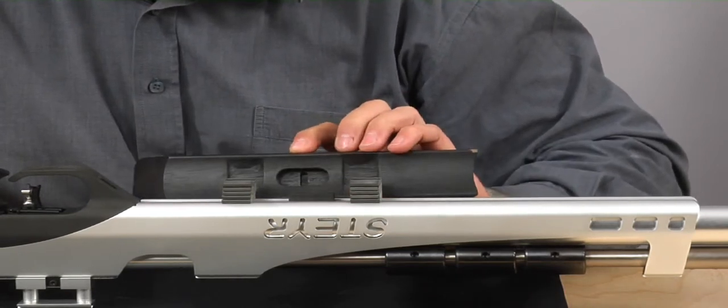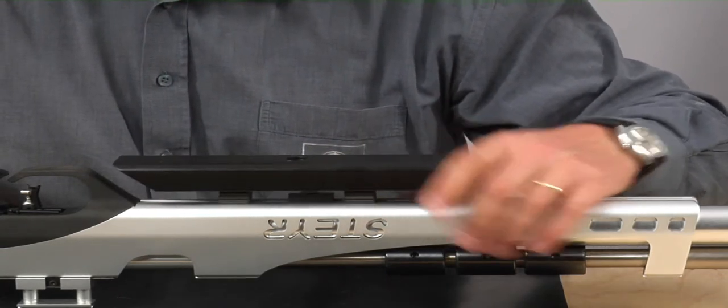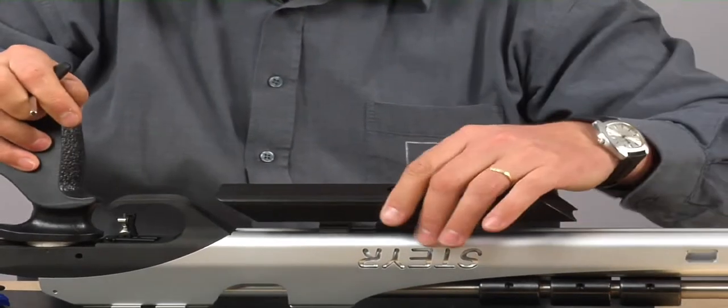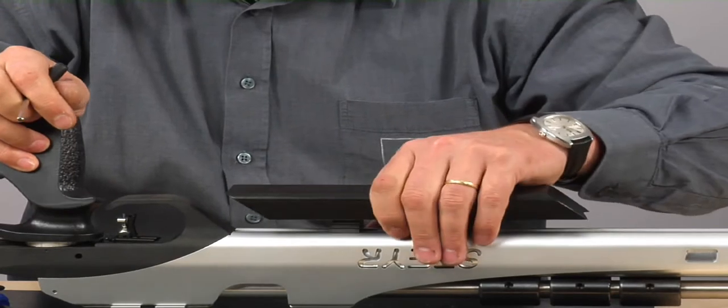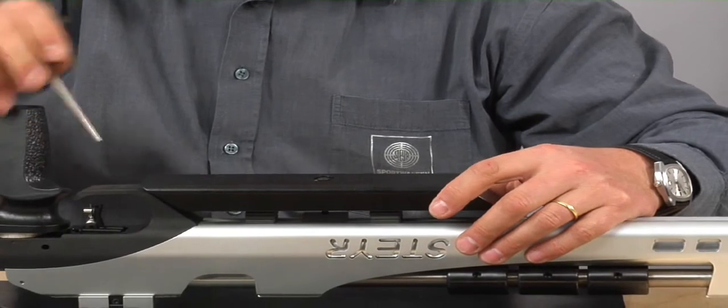The wooden forearm is then placed on top and is fixed with the screw which goes into the sliding block. By tightening this screw only a little, this will allow the forearm unit to be moved back and forth and will also pivot to find the ideal position for the shooter.